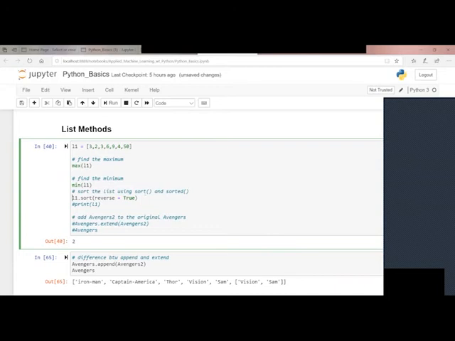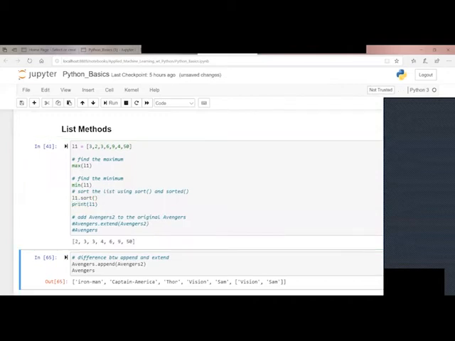You can use the sort method and you can use sorted, but they are not used the same way. If you are using the sort method, you write your list, dot, and then put the sort method just this way, okay? And then it sorts it in ascending order. By default, it's in ascending order.